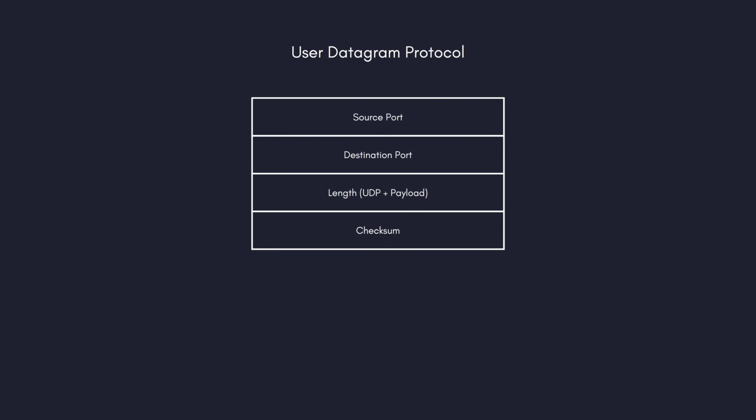It has this pretty simple header. It starts with the source and destination ports. Now, we have source and destination physical addresses or MAC addresses. We have source and destination IP addresses, the logical addresses. And now we also have ports. Now, the port is a 16-bit value. These are logical ports because on a computer, you can actually have multiple things running. Think of how you can open multiple websites or even have multiple servers running on the same computer. But each of those is going to be connected to a separate port.